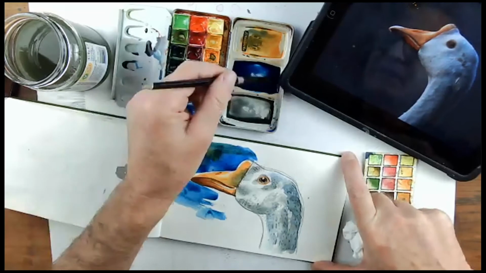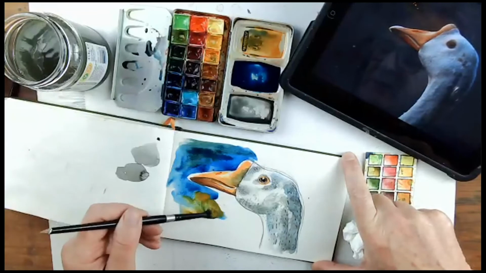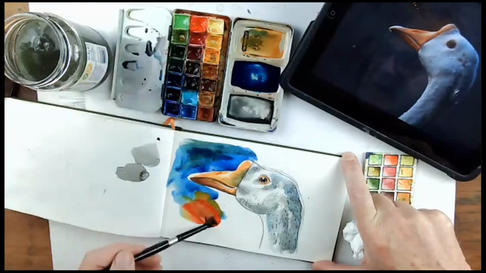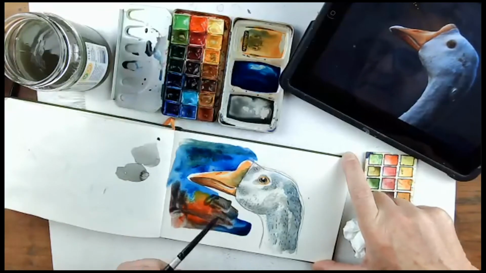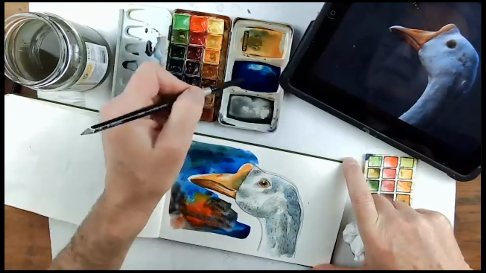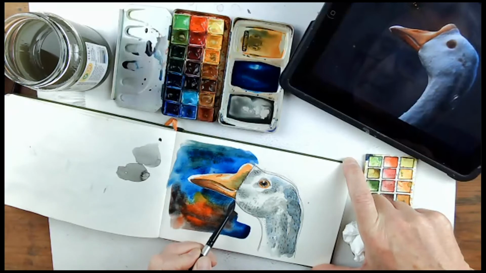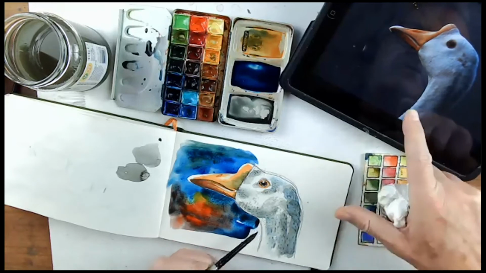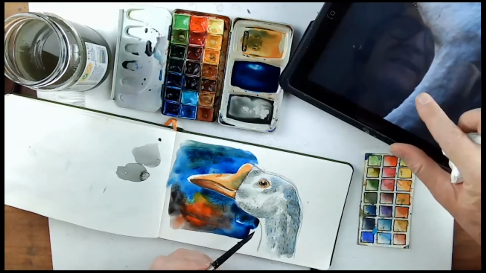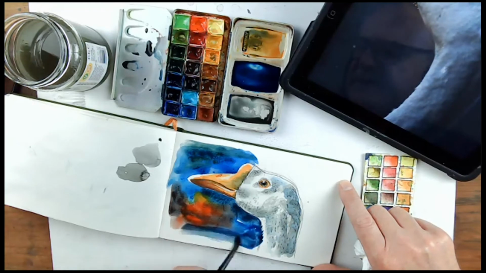And I'm putting lots and lots of liquid down, but I'm also dropping in other colors as well. I can put a bit of red in as well. Really start to fill in and describe his profile. And here. And also, look, you can see his feathers here. These little feathers are starting to pop out. So I can suggest that, like that.